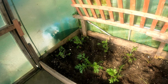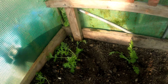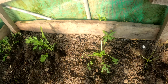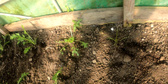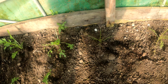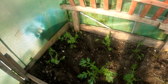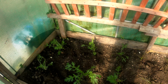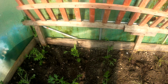Now, the benefit of having backup plants, which I always have, is these two at the back have just been replaced because the others were eaten, like this one's been eaten by something or other, probably a slug or a snail. And it looks like one or two of the others of these red ones have had a little nibble on. But that's why you have spare plants. You let the pest eat them, then they don't go right through your crop and decimate it. Let them eat it till it's almost just stalks, and then swap them out. Give them something else to eat.